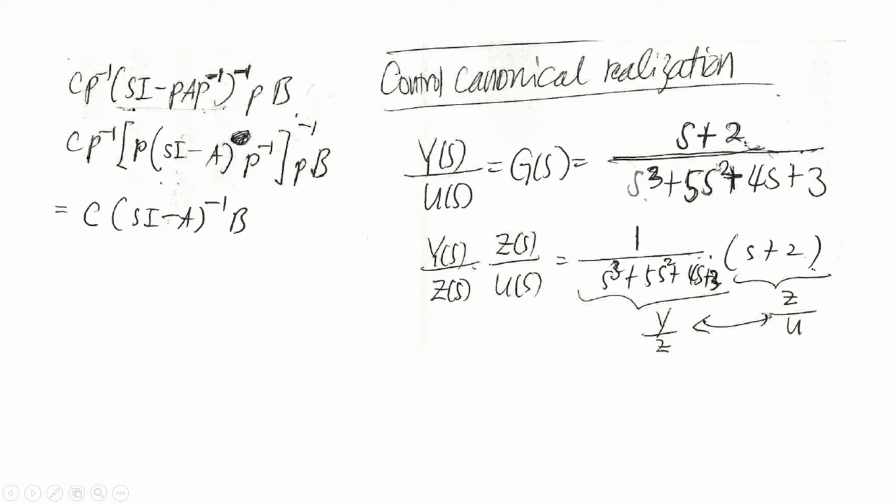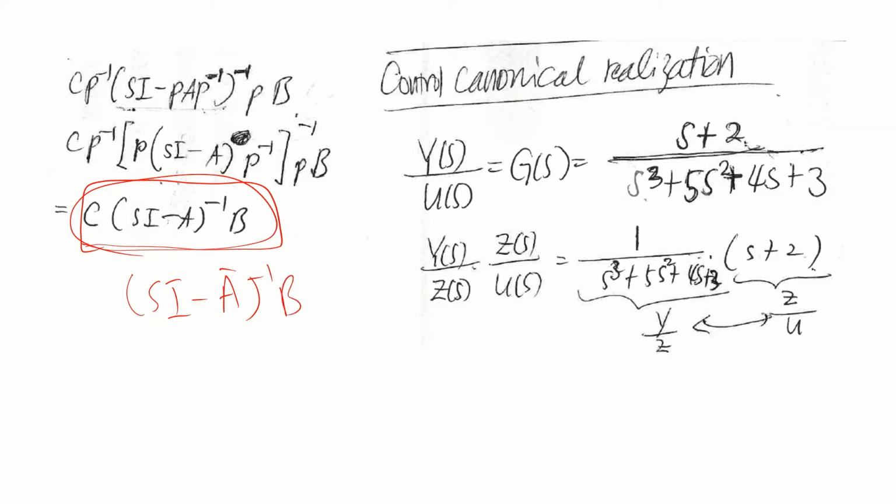We can check why the different state models give the same transfer function in the end through this formula here. For a given A, B, C model, we are going to get the transfer function through this formula. And so suppose we have a different realization like this. Suppose we have A bar, B bar, and C bar, and we want to show that this is the same as this.